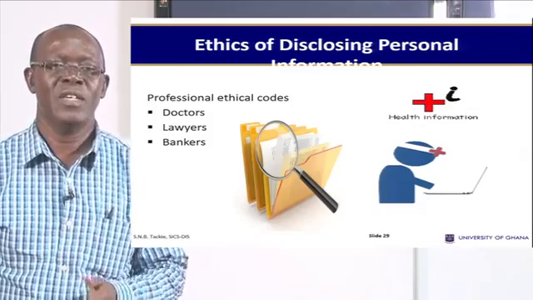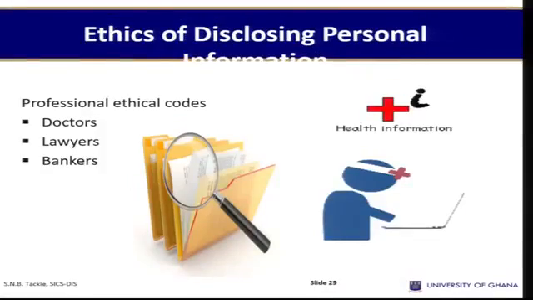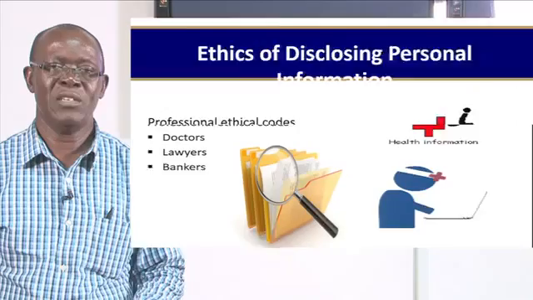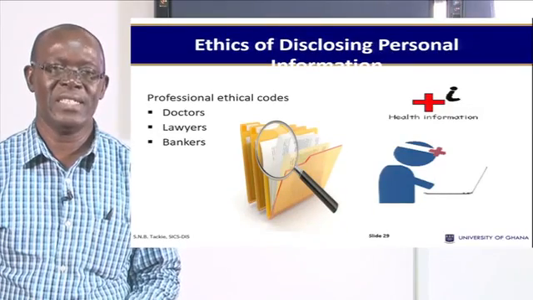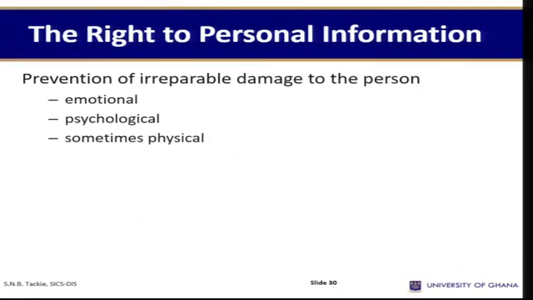Okay. I've dealt with the ethics of disclosing personal information. I've said it, doctors, lawyers, bankers, they will not ordinarily disclose personal information from their clients or from their patients or from their customers. Now, the right to personal information. Why should we keep our personal information away from other people? It may cause irreparable damage, emotionally, psychologically, and sometimes even physically.